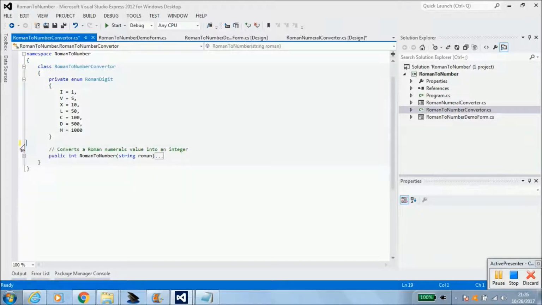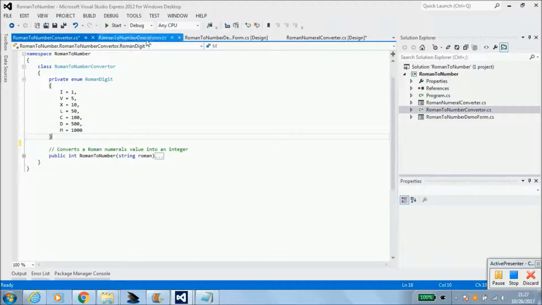Right, and then the next piece of code I'm going to explain is a function that will contain the logic to convert the Roman numeral that is passed in here to a normal number, and we call it Roman to number. Public means it's a public function, so it's accessible to classes that will inherit from this class, or from classes outside of this class in the same namespace.